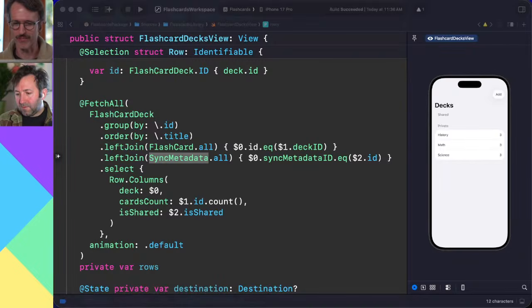We also did scorekeepers, where you get games and players. It's all very similar, but one fun thing we can do with flashcards that we couldn't do with those is explore single table inheritance and enum tables, to have the idea of flashcards that have an asset that could either be text, image, video, or sound, and have it all embedded in a type safe and schema safe way. That's going to be really fun to see, so we'll be able to explore some of that.